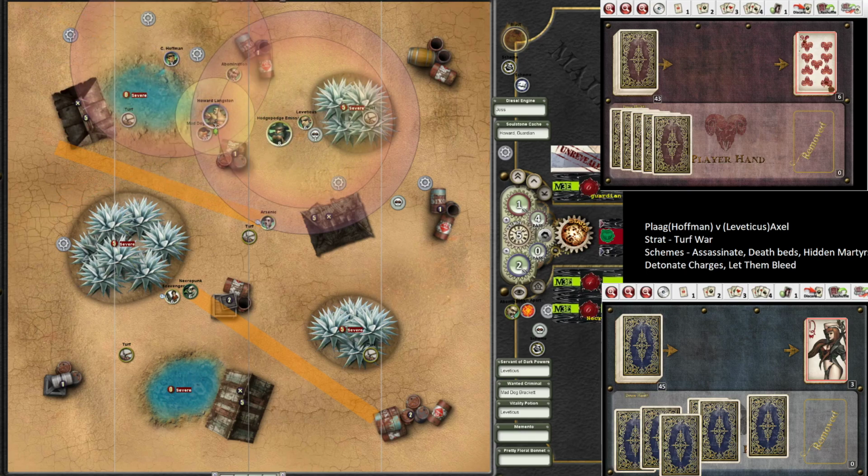Interesting. At 13, I'll cheat in the red joker. Yeah, okay. And I will start with Leveticus, who heals 2. Okay. So we're just going to have the straight dive onto Hoffman with Levy, it looks like. For focus.